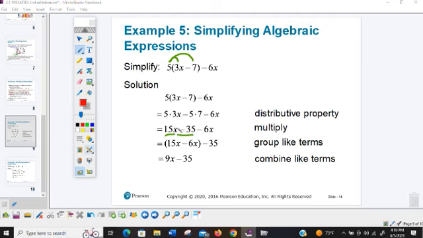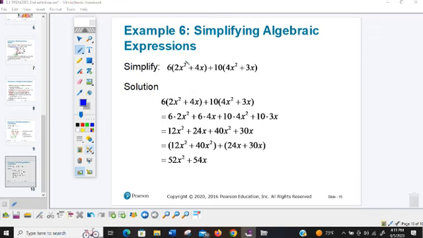Now, we cleared the parentheses there by distributing. Now we want to add like terms. So I have a 15x and a negative 6x. I can put those together, okay, and that gives me 9x. And then I bring down the negative 35 because I did not have any other whole numbers to add to that. Remember, whole numbers go with whole numbers. So once I get to 9x minus 35, I stop. Okay, I can't add x's with whole numbers.